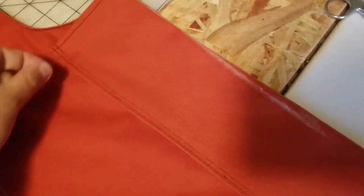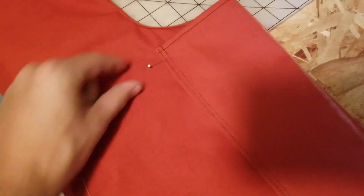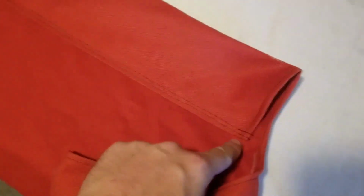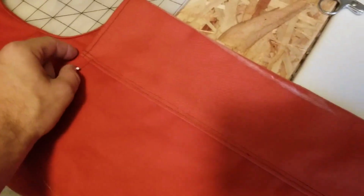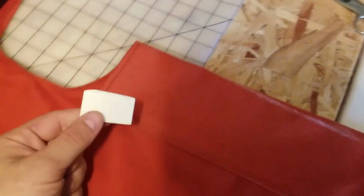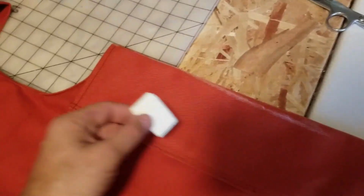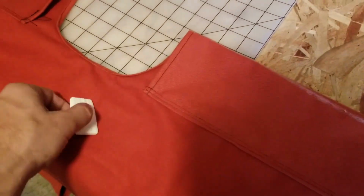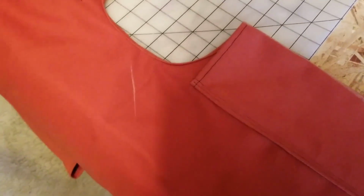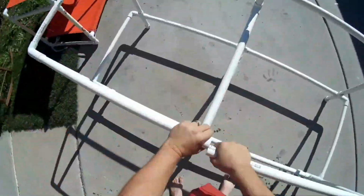If I was you, I'd take a pin and pin that in. Make sure you've got them pinned all the way down and everything straight. You could draw a line here and get everything nice and straight. This is Tailor's chalk that I've been using to mark everything. You mark it and it gets on there, and then you just take an iron and heat it up and it comes right off.